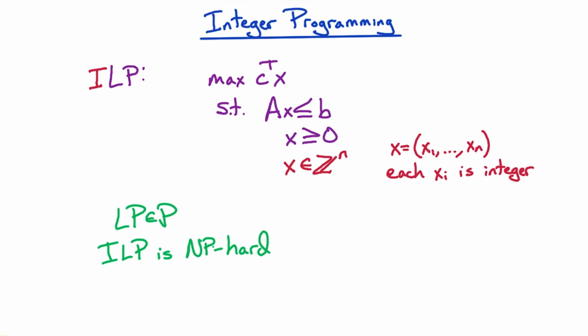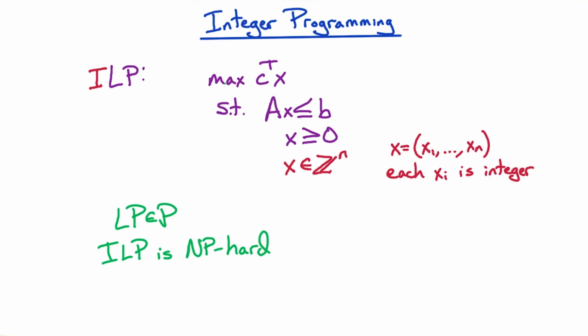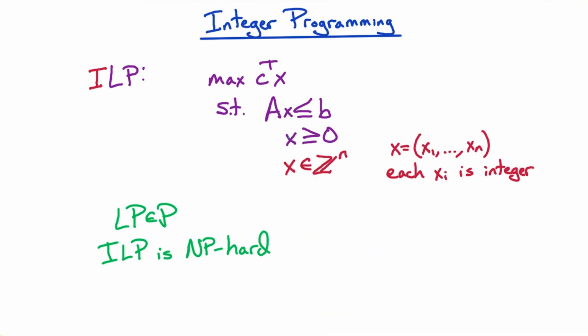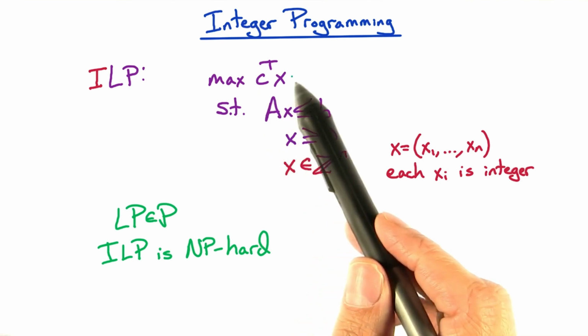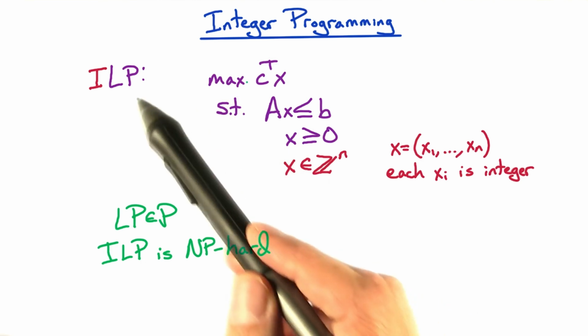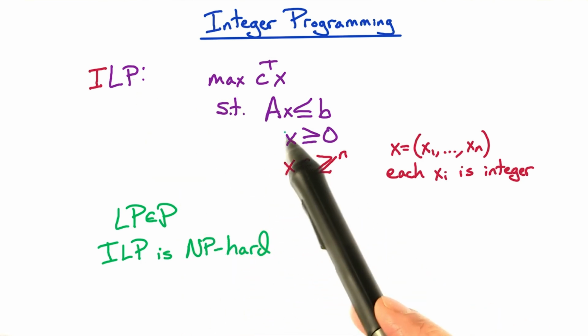So what's our game plan? Well, first we're going to see how to reduce SAT or maxsat to integer linear programming. Then we're going to look at the linear programming relaxation. So we're going to ignore this one constraint, this integer value constraint. So we're going to look at the best real numbered point, x. Of course, the objective function might go up, but we're going to use this real numbered point x, which is the optimal solution to the linear program, to find an integer point which is nearby.